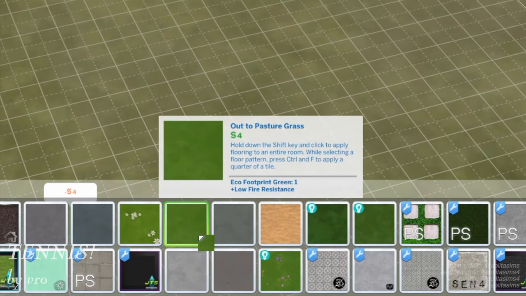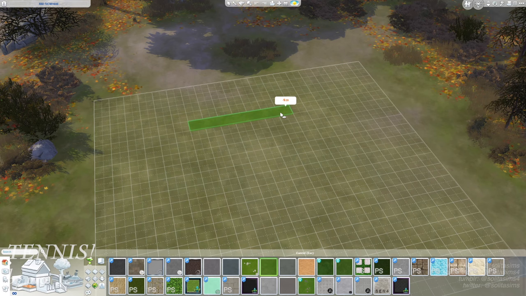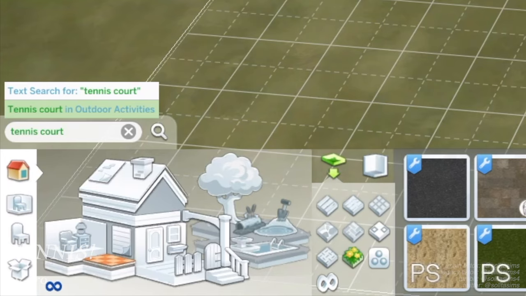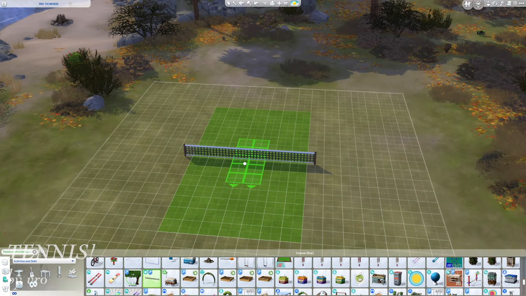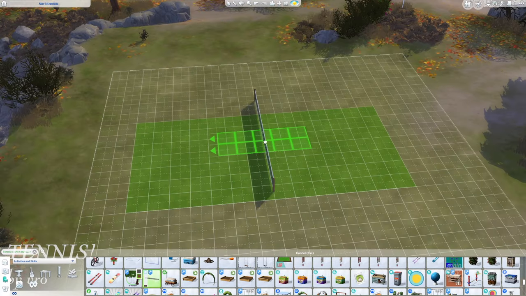I'm using this out to pasture grass, which looks like it's base game. And you wanna go ahead and make a 6x14 plot. Then to find the tennis court, which is required for this mod to work, you just want to type tennis court into build mode and it should be under outdoor activities. It looks like this and it comes in two different swatches, which are brown and gray. I'm going to put it right in the center.